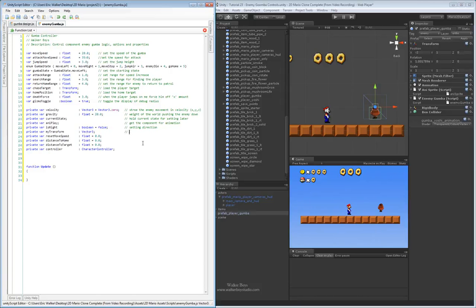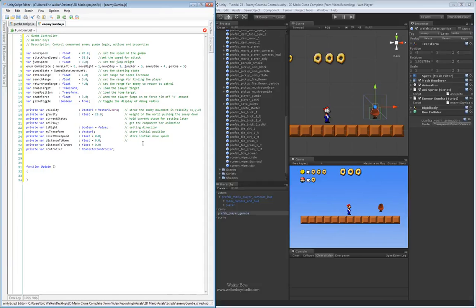For the myTransforms, we're going to store our initial position. For our reset move speed, the reset move speed is going to just store basically the initial move speed in the beginning. That way, in case we do anything with the move speed, we can always revert back to it.